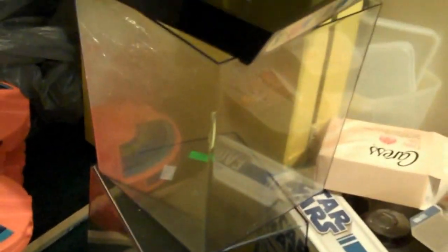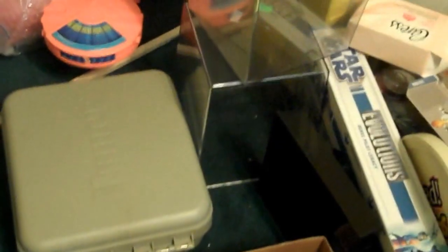Most of this side is pretty much G.I. Joes. There's a few Star Wars figures in here. And another shoebox full of G.I. Joes. This is a busted irrigation clock. I'm sure I'll make something out of it, maybe another vehicle. Some Beanie Baby cases I got for $2. They're pretty cool. I used to display some figures.